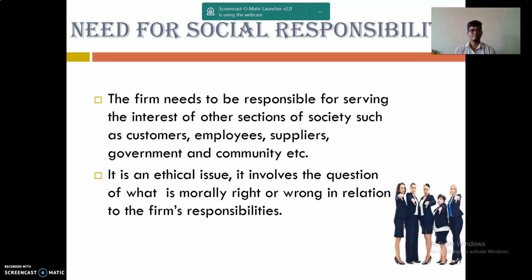And even some companies organize health camps, blood donation camps, even eye testing camps, or some disease testing camps. Recently, corona testing camps. So these all come under the CSR activities. There are some companies which provide water facilities for those areas where there is scarcity of water. So that also comes under CSR activities.